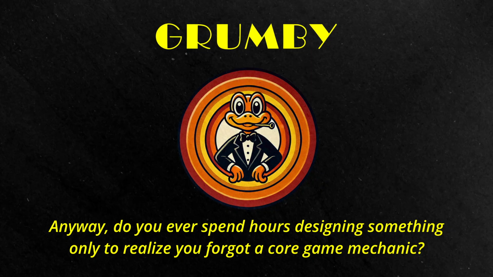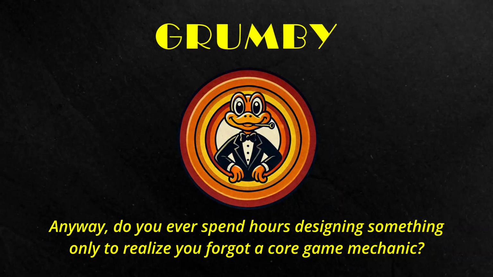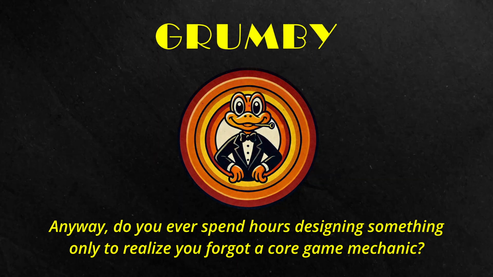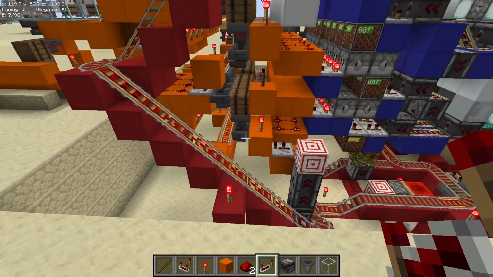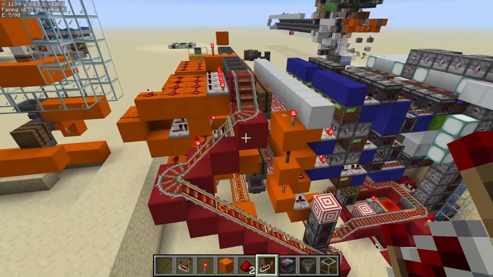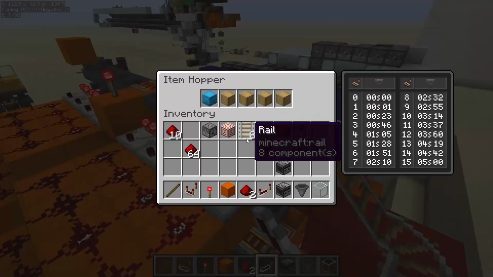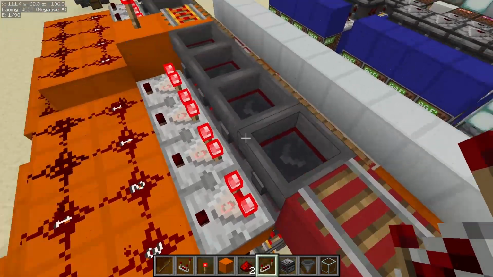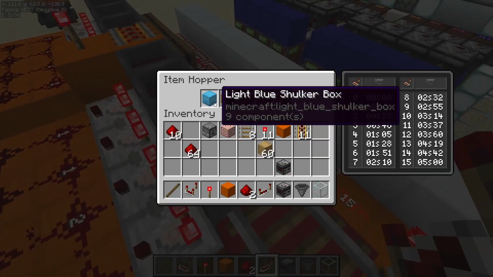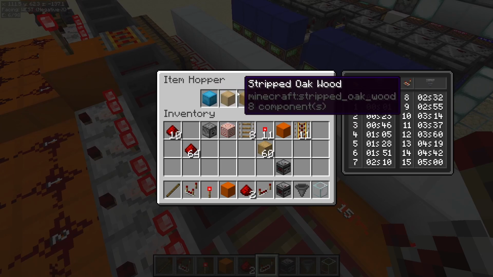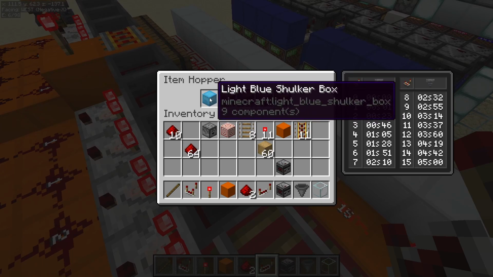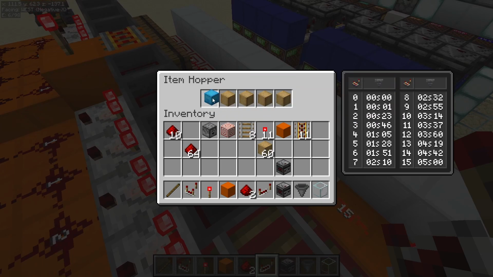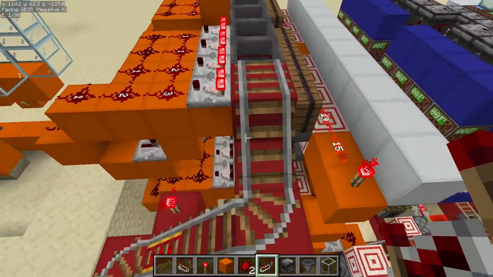So with that squared away, we just needed to design the central storage system, which, needless to say, I made some major mistakes on. Oh, I made a very dumb mistake. I somehow forgot that shulker boxes are unstackable, so I was trying to design an item filter to sort them out, but of course, this won't work because it can't stack. I don't know what I was thinking.